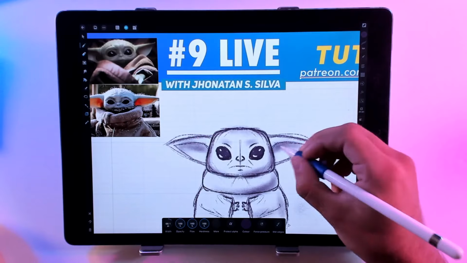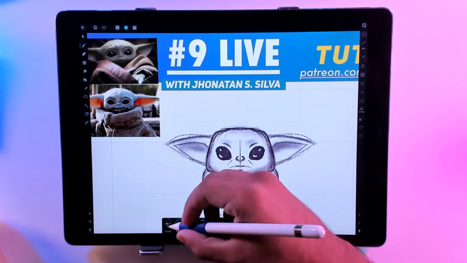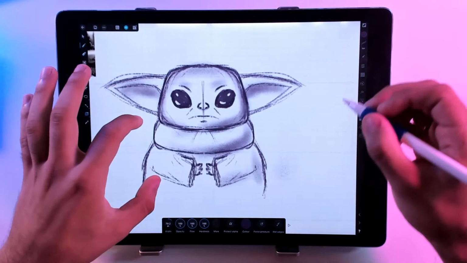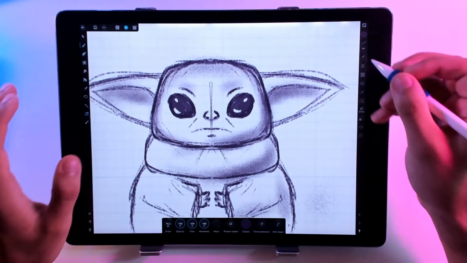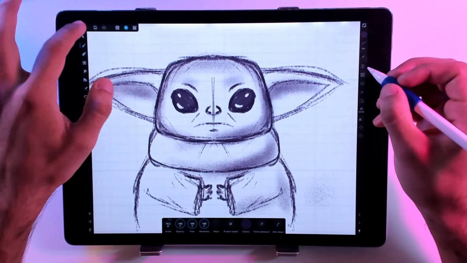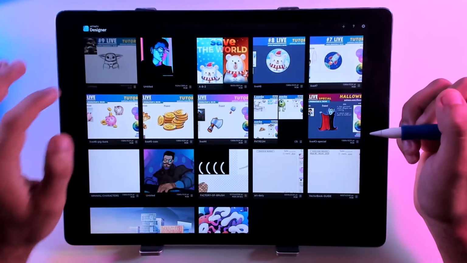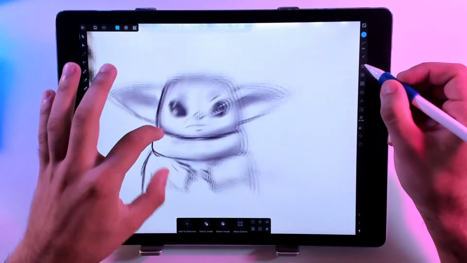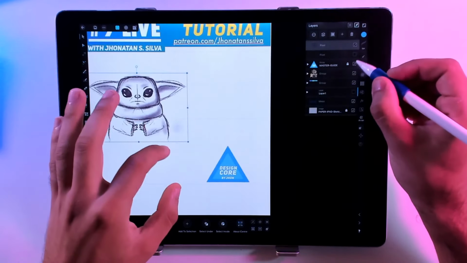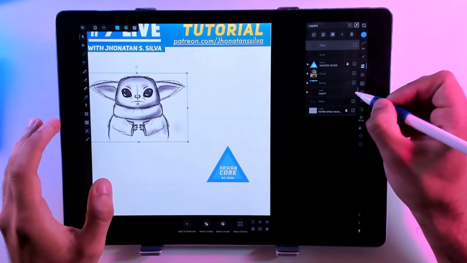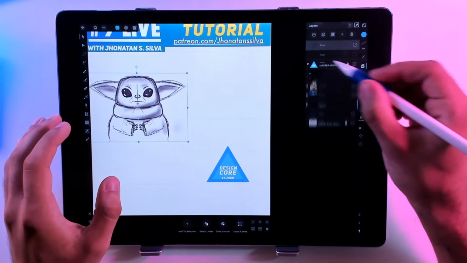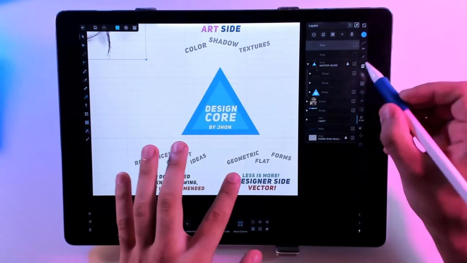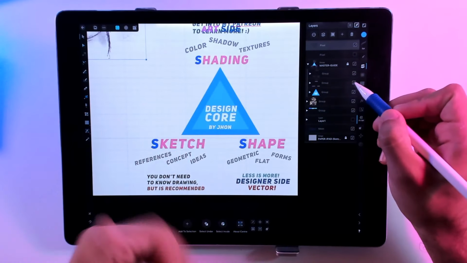Okay, here we go. All right, the first shape is done. Let me start with vector. Okay, let me save this. Save it now. I'm going to start with vector. Okay, so just remember that this is our core. Let me open the guide here. This is our core. We did the sketch already, it is done.